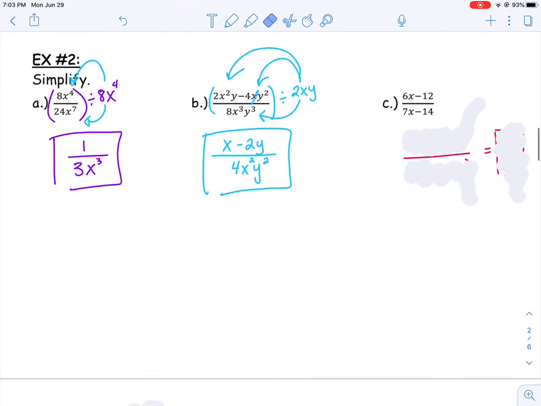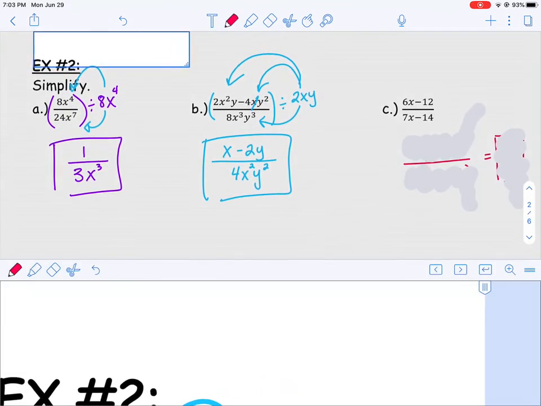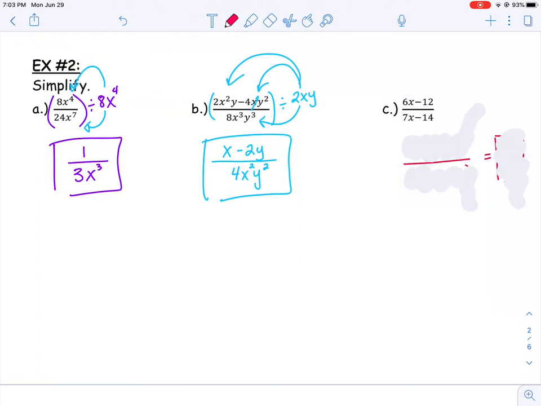So look back at that problem and look at your numerator. If I asked you to factor this, what do you notice about both of those terms in my numerator? It looks like they have a GCF, right? Can I factor out a 6 from both the 6x and the 12? If I take out a 6, then that leaves me with an x minus 2, right? Just like I did back in chapter 5. Now do the same thing with your denominator. What can you take out of a 7x minus 14? It looks like we can take out a 7, leaving me with an x minus 2.